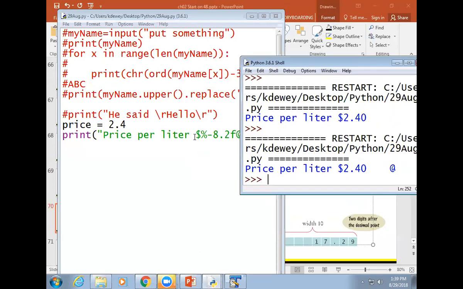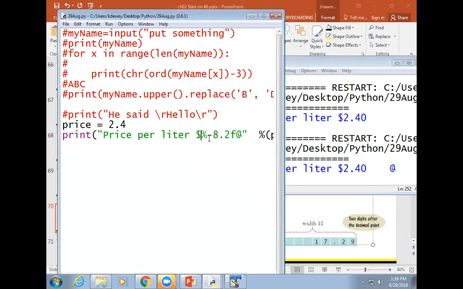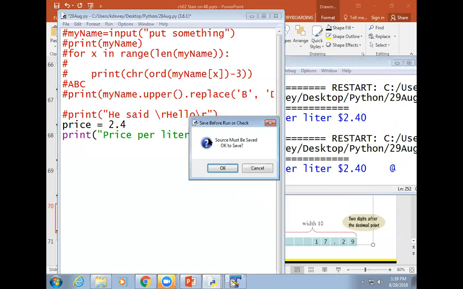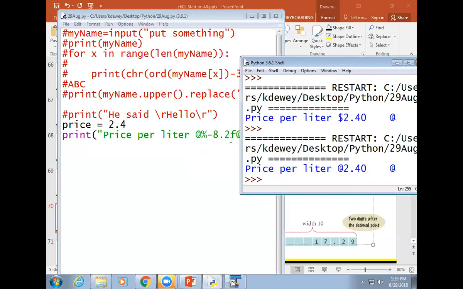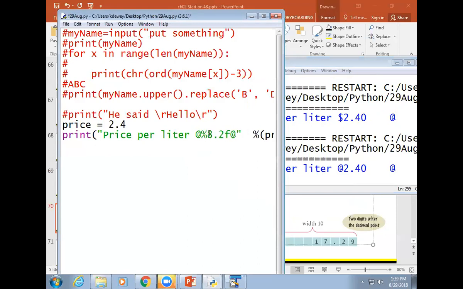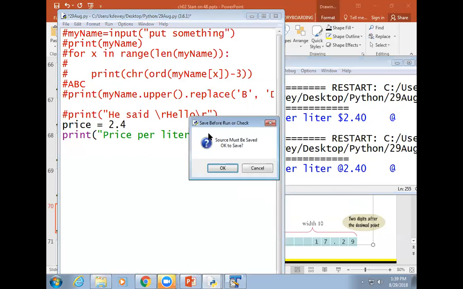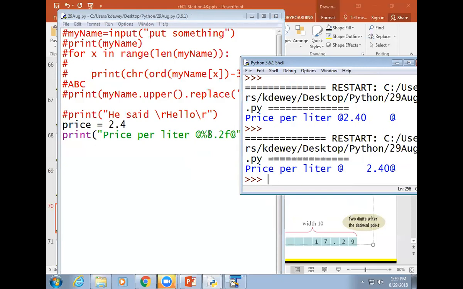Let's get rid of the dollar sign and put an @ sign so you can see the difference. That's left justified. If I get rid of the minus sign, now it'll be right. See the difference?